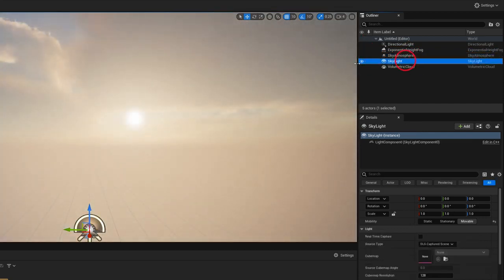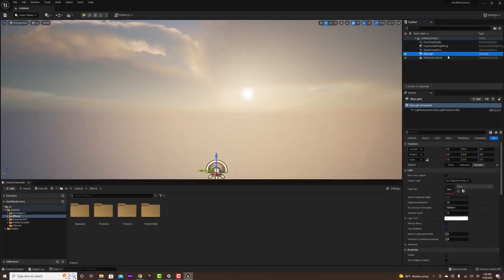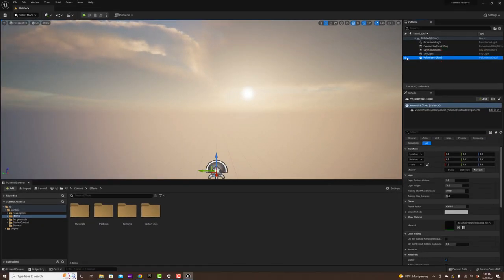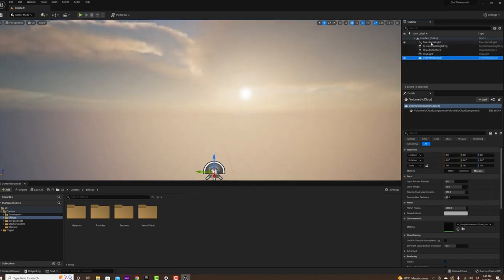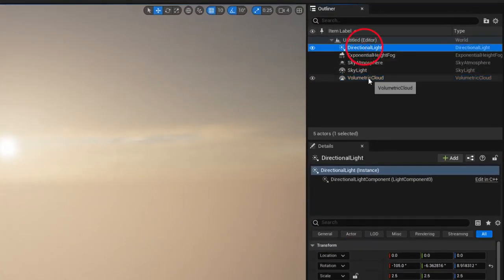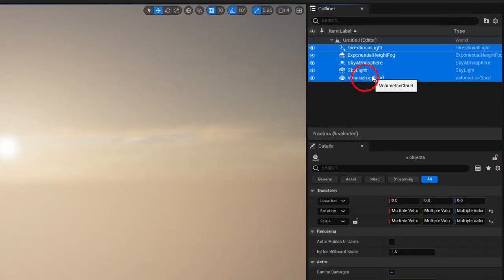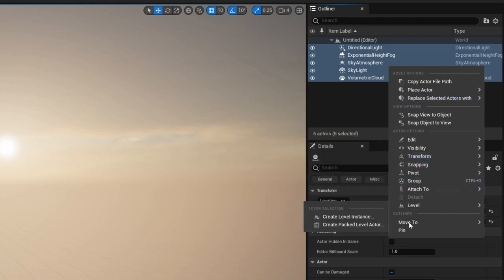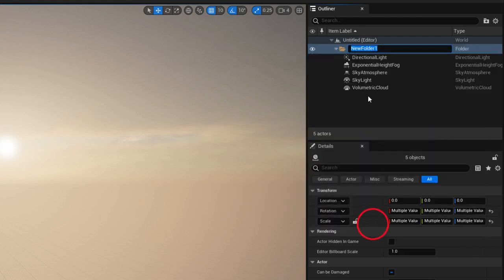The skylight is, we'll see that later, indirect lighting, meaning when you want to see what's in the shadows. And the volumetric clouds, volumetric means that there are actual clouds in 3D, before and after. And voila, that's it. So all of that, okay, we're going to select all of that, and we're going to do a very important step: right-click, move to, create a new folder, and let's call it Lights.